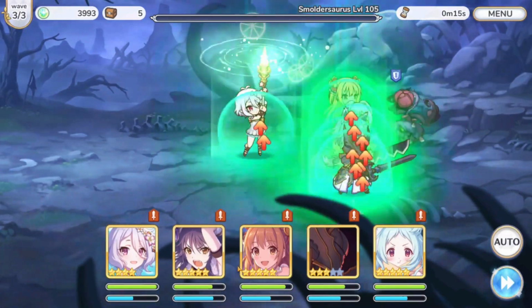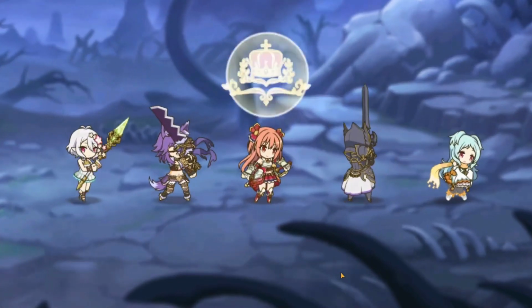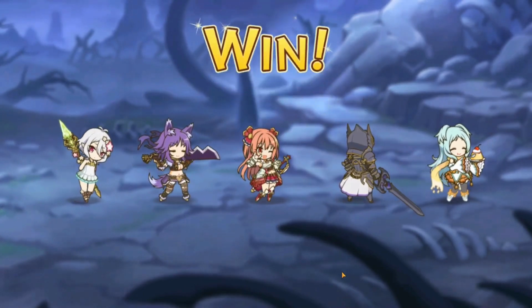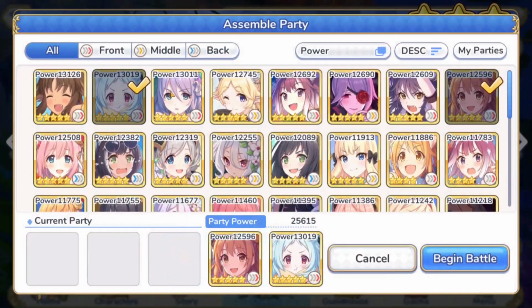The next team is going to be a team without Jun or without Makoto. It's going to be a magical team. I think most people should be able to use the second team because a lot of people have been saving for Summer Carol. Here we go. We're going to be into the next team.